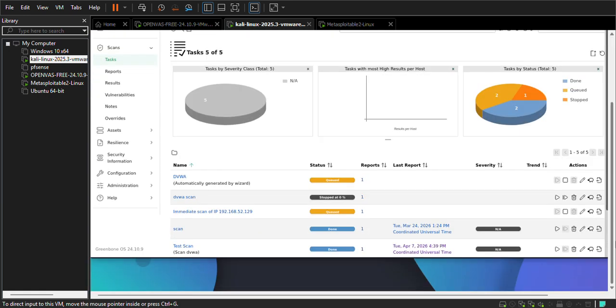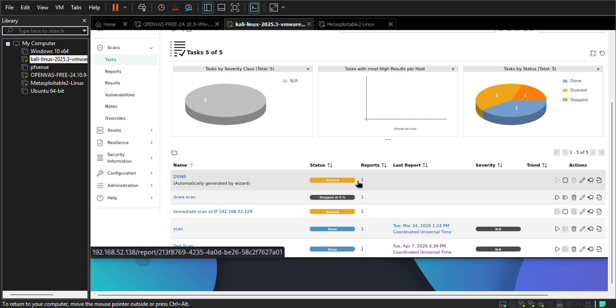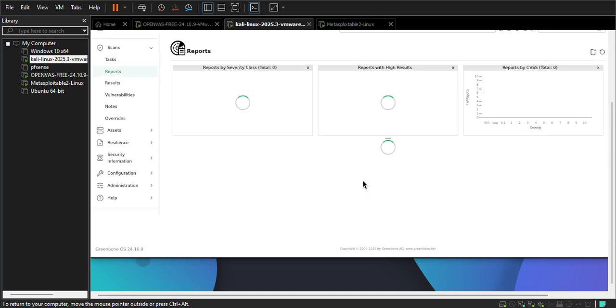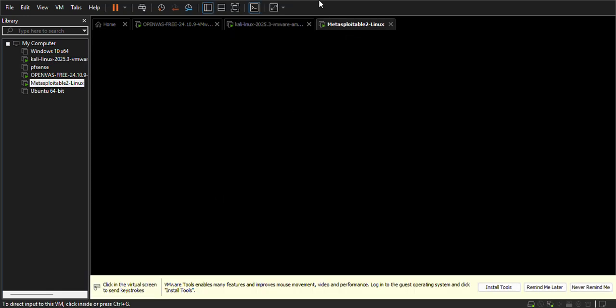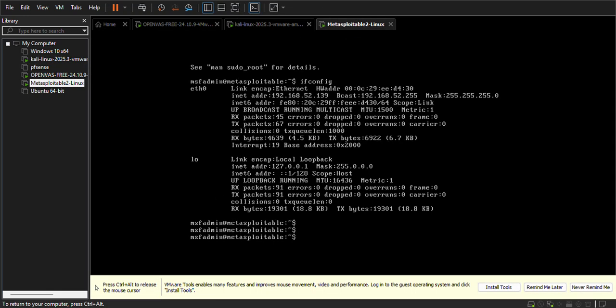The scan is still ongoing, so you can see queued. So let's just hold on for it to finish scanning because we have set the security level to low on the DVWA.